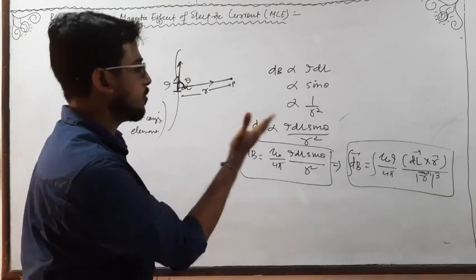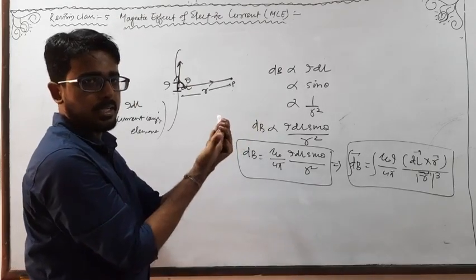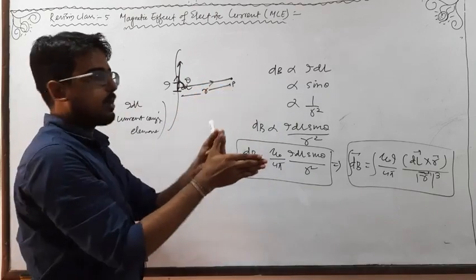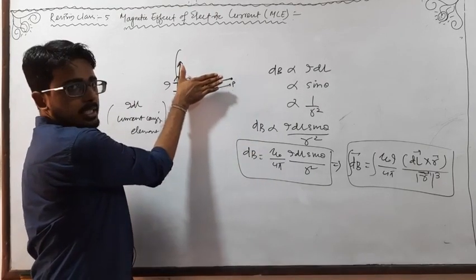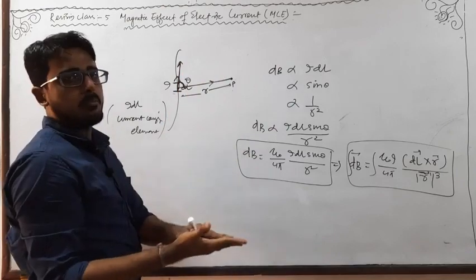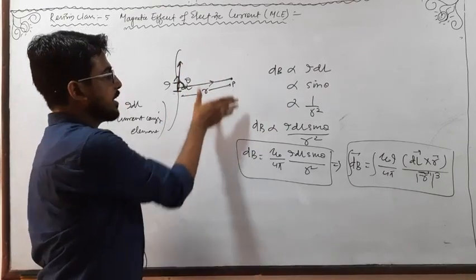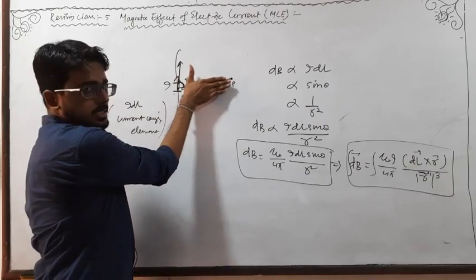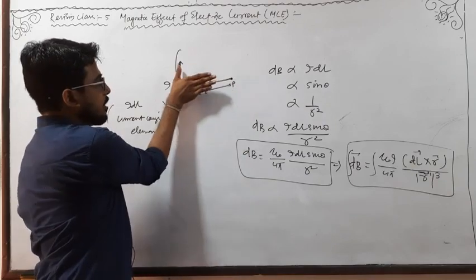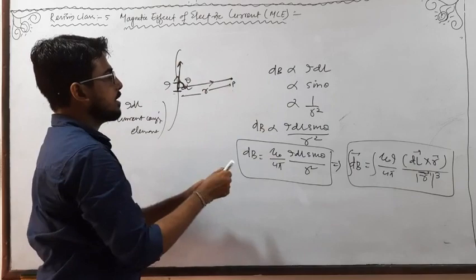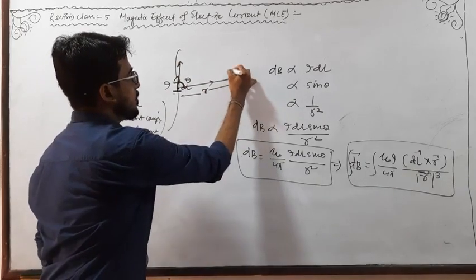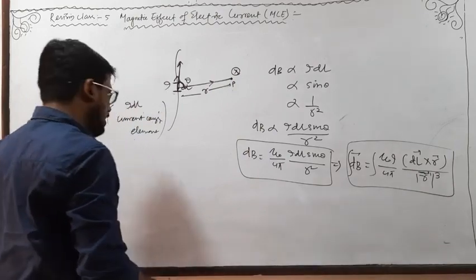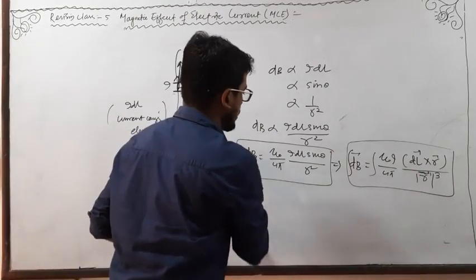Right hand palm rule: if I am stretching the fingers of the right hand along the direction of the r vector, and the thumb along the direction of the current carrying element, that is the dl vector, then the palm shows the direction of the magnetic field. So as here this is the direction of the r vector, I am stretching the fingers along r and the thumb along dl, so the palm is into the plane or board, so here the magnetic field strength is into the board.